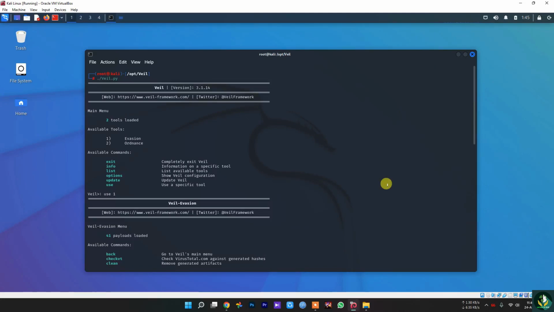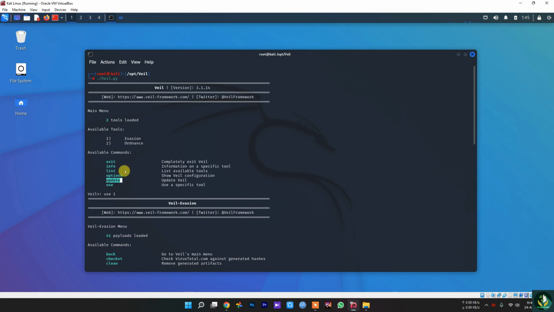So now that we have Veil loaded, as you can see, these are the main commands that you can use with it. The first command is exit. You can also do get info, list, and all of those available tools.